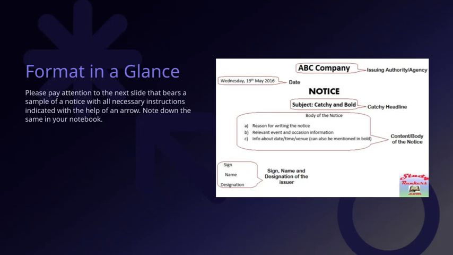Now, please pay close attention to the next slide, which will show a sample notice. You'll notice that all the necessary instructions are clearly indicated with the help of an arrow. As I go through it, I want you to note down the same instructions in your notebook. This will help you understand how to correctly interpret and follow notices in real situations. Remember, the key here is to familiarize yourself with the format and the important details that are communicated through such notices. So stay focused, and let's move on to the next slide.